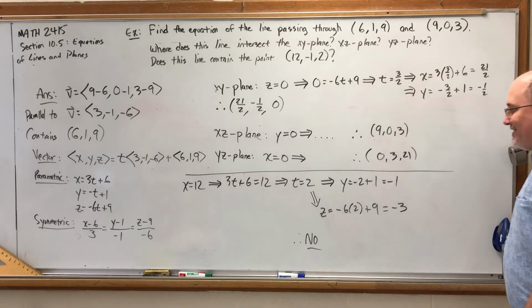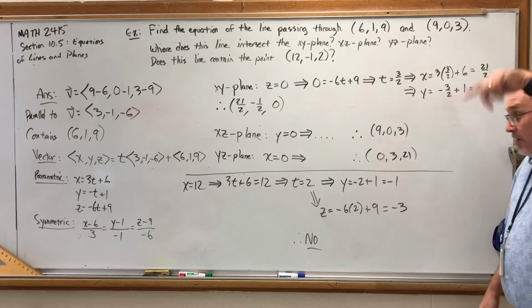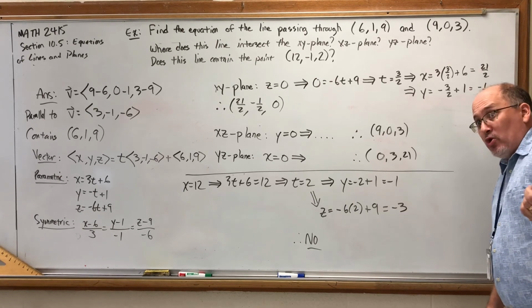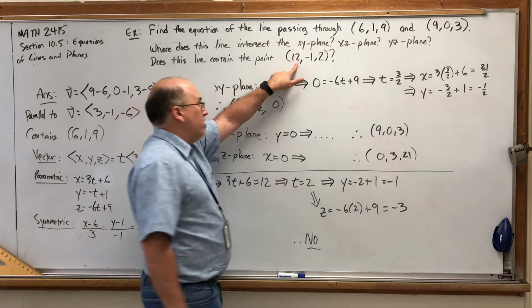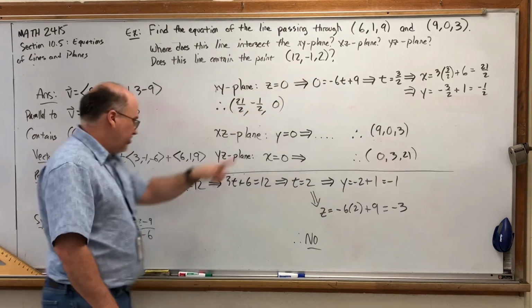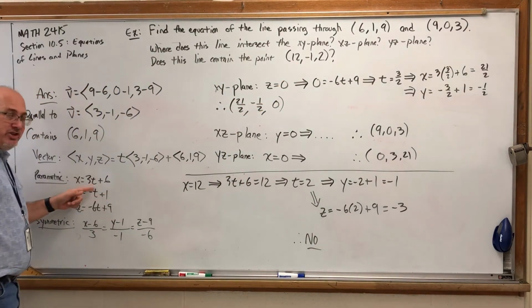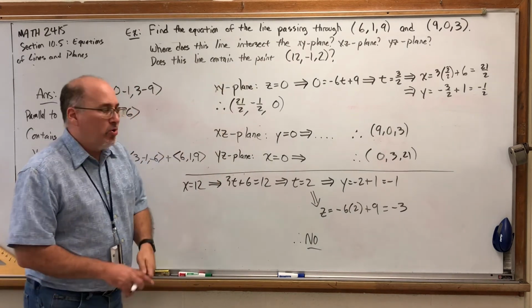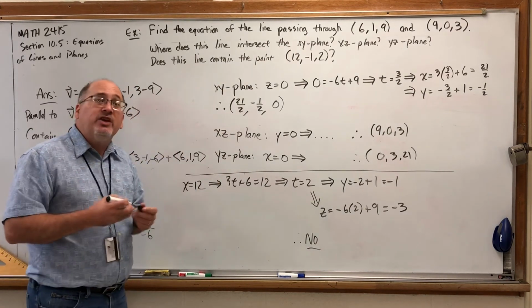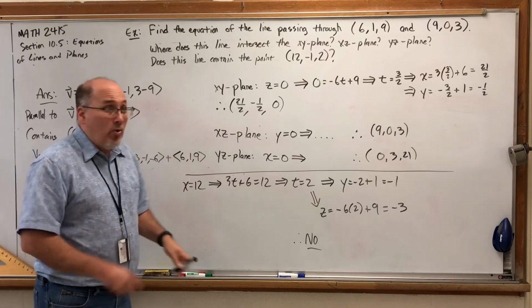And again, it's actually just a game of, is there one parameter that generates all three coordinates simultaneously? So you find the parameter that generates one of them, and in this case, the parameter that generated 12 was t equals 2. Then you see if that parameter produces the other two coordinates correctly. If it does, then yes, the point is on the line. Otherwise, it's not.